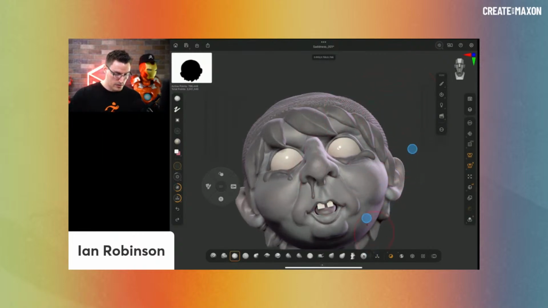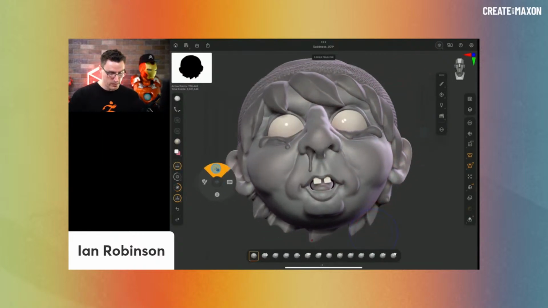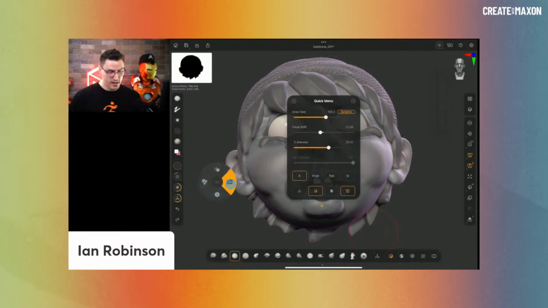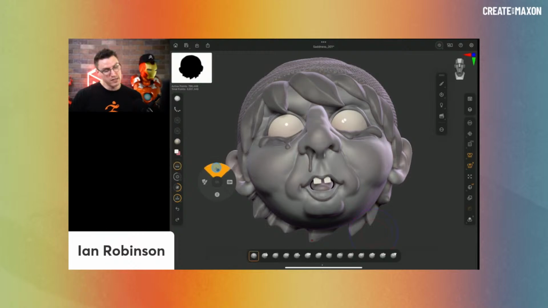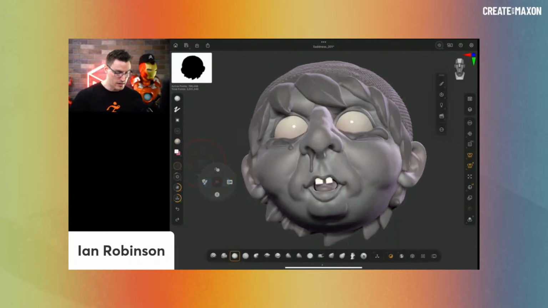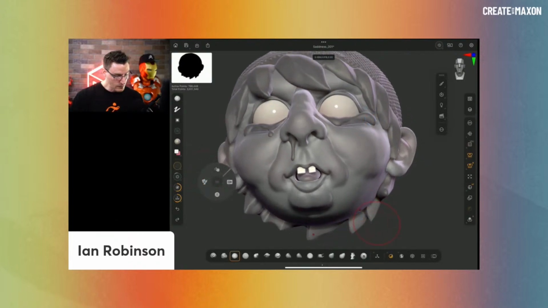And so basically right here at the top, we have smooth. And if you look at the bottom, you can see here, every time I press smooth, the brushes change for me. And then same thing with control, that changes for me. And then I have my alt, and then I have my quick menu. Now, what's fun is if I press and hold the shift and drag my finger down to the actual control, then you can see here I have selection brushes. So I can even go smooth here, or I can go here like this. So you can actually click multiple buttons at the same time by just clicking and dragging your finger. So you can have that control shift drag. Cool. That's pretty much the majority of it.